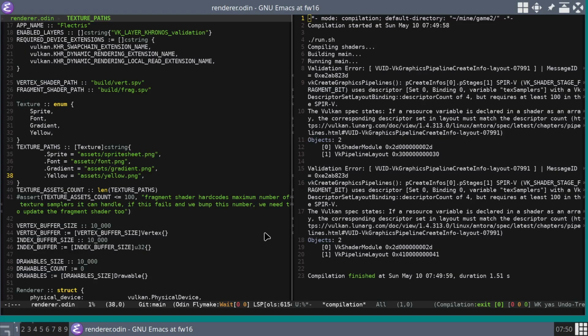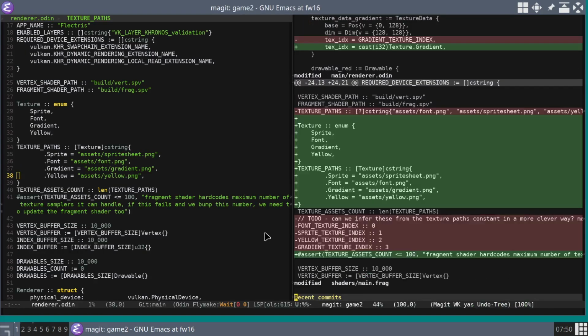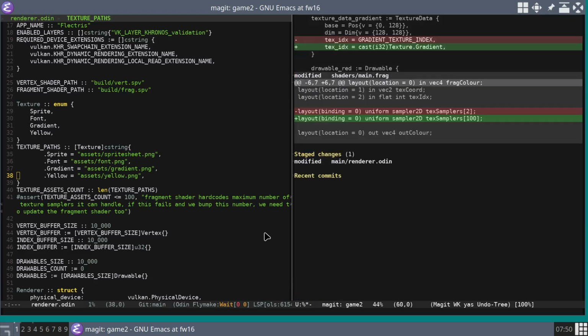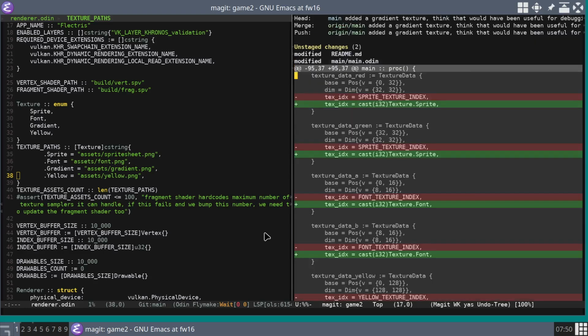Let's get rid of you. Did I delete the to-do? Can we infer these? We can. Cool. That feels like a neat little trick. That's modified.